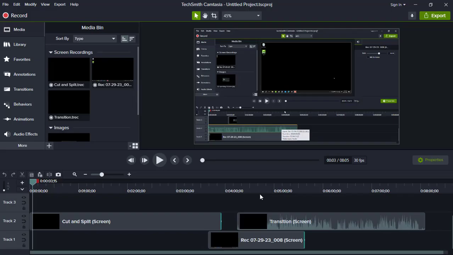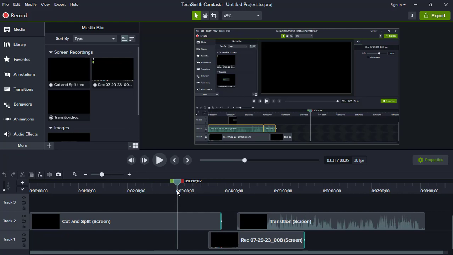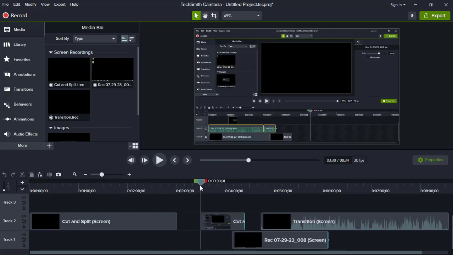Now let's talk about how we can change the time. Here, if I want to add some time in between this clip, just drag your playhead here, press the Shift key, and then drag your playhead like this. So you are able to add some time in between these two frames. Okay, let me just undo it.